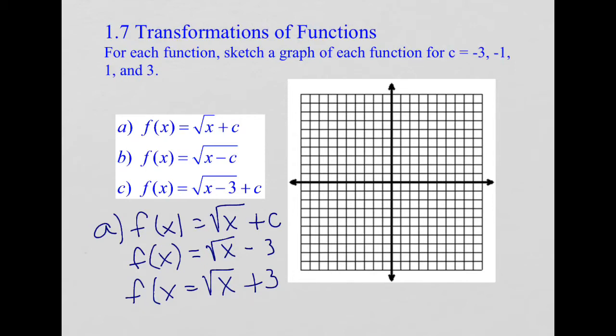So we graph the first one, square root of x minus 3. That means we start at 0, -3. And then I start putting in perfect squares for x because that makes my finding of points much easier. And I make sure that what's underneath the radical is always positive. So if I put in 1 for the square root of x, that's going to be 1 minus 3, which is -2. So I have a point at 1, -2. Now my next perfect square is 4. So I put in 4 for x, and I get the square root of 4 is 2, minus 3 is -1. So at 4, I'm at -1.